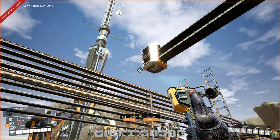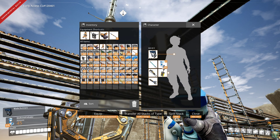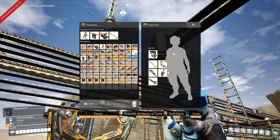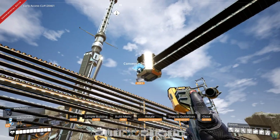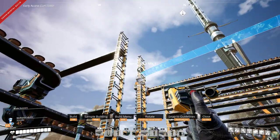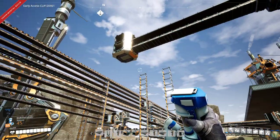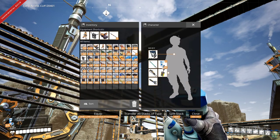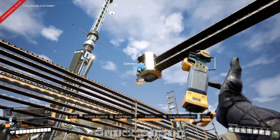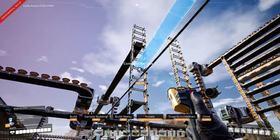Let's see. Actually, let me look at the recipe for these. Steel frames take 30 pipes and 6 reinforced iron plates. So what I'm going to do is just hook these up if I can find the right level. Oh, what level are they on? Pipe. Pipe is on A8. 1, 2, 3, 4, 6, 7, 8.